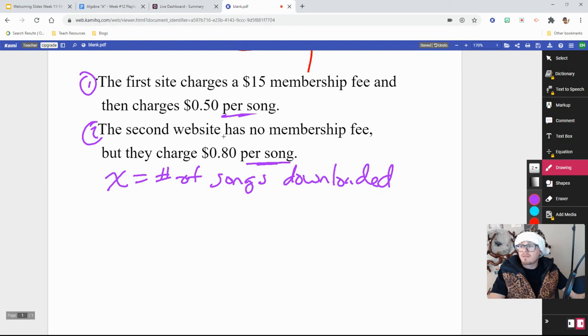So you're going to write the first equation. It's a $15 membership fee. That's just $15. It's just something you pay no matter what. And then it's 50 cents per song. So 50 times the number of songs. That's what your variable is, and we don't know what that is yet. The second equation is no membership fee, so I could put a 0, but I mean, if I asked you how many boyfriends or girlfriends you got, you all have 0. You don't write it, so it's going to be 0.80x, 80 cents per song.